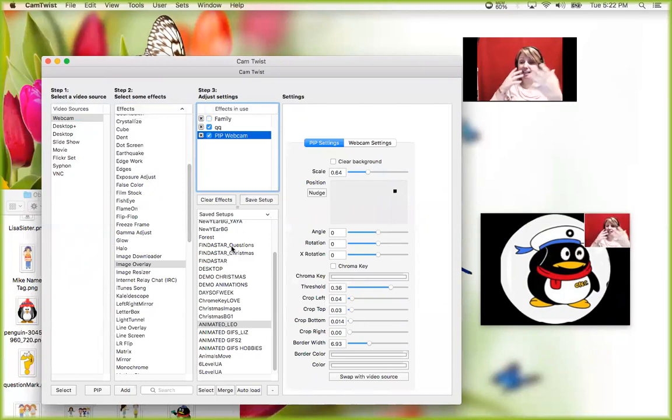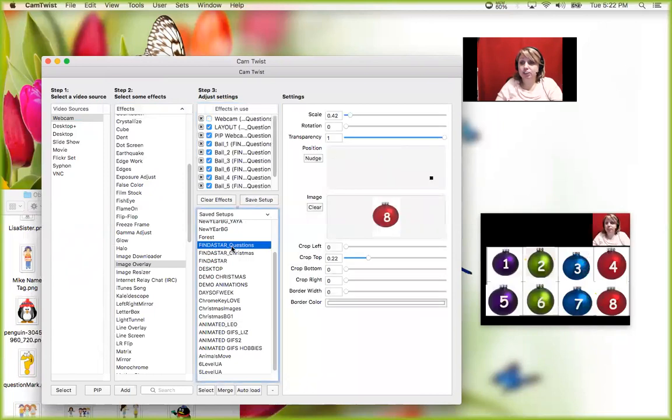What I do at the end of each teaching day is look at what I have for the next day and make sure, okay, I've got 5 classes. I'm going to use these rewards. So I make sure I've got my Find a Star questions. Here's one that I use. Find a Star questions where either you're going to get a star or you're going to get a question. Then you have to pick a question out of the box. That's one of my things that I do.